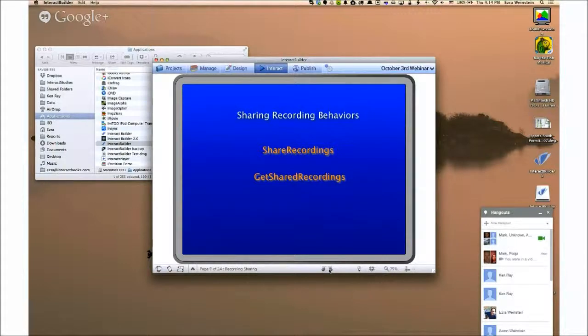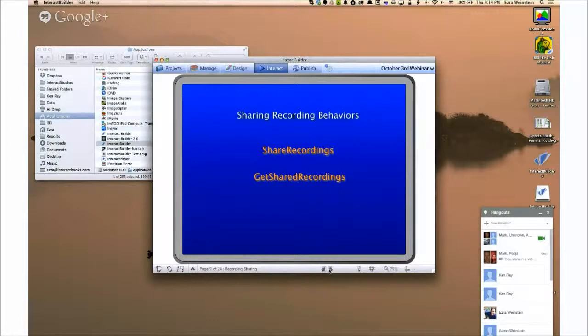On top of that, imagine that you want to let them share the recording. So imagine grandma who has an iPad who wants to read a storybook to her grandkid. Grandma's in Boston, the grandkid's in Texas. They don't see each other very often, but she wants to read her story, and she wants the child to be able to play that story over and over again. You can create an app that allows you to do that.